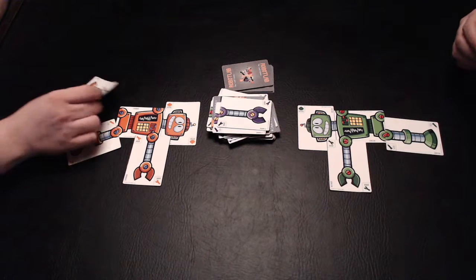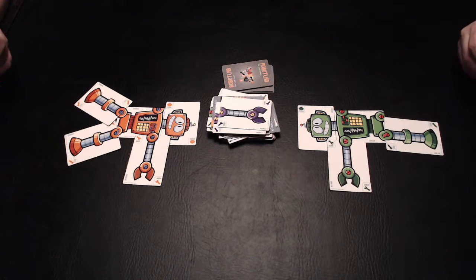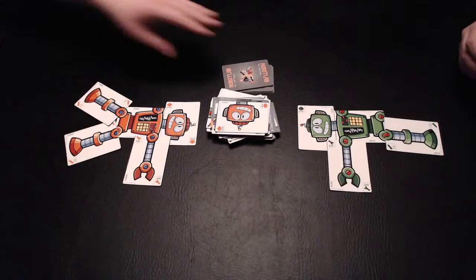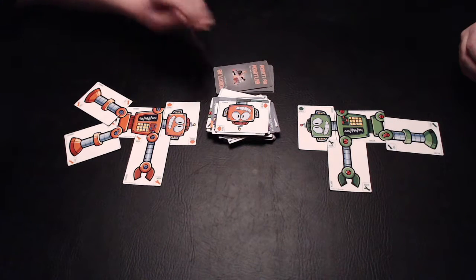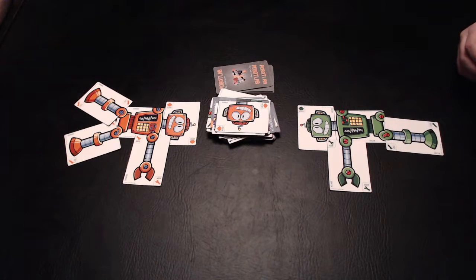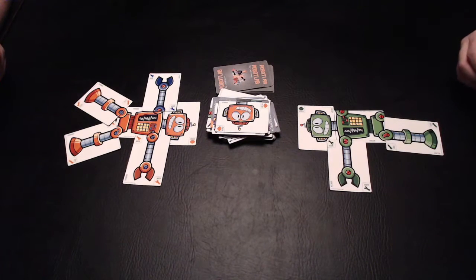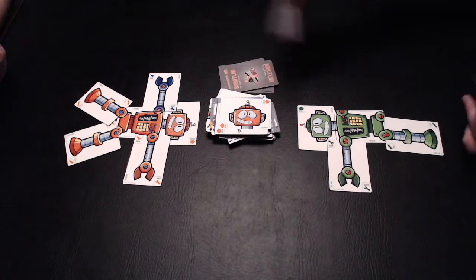All right. I am going to play a leg on my robot. Nice. All right. And I'm actually going to discard an orange head and a reboot that I don't need and draw three cards, or draw four cards. Cool. All right. I'm going to give you a blue arm. No. And then I'm going to discard this orange head, and then I will draw two.